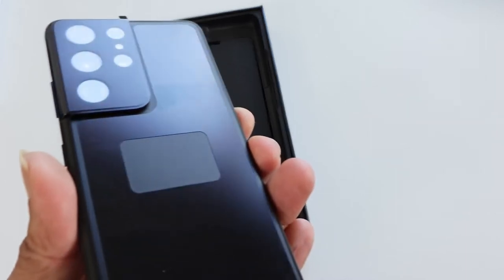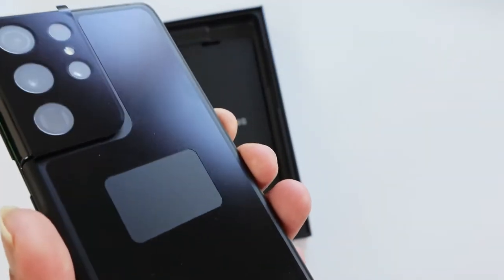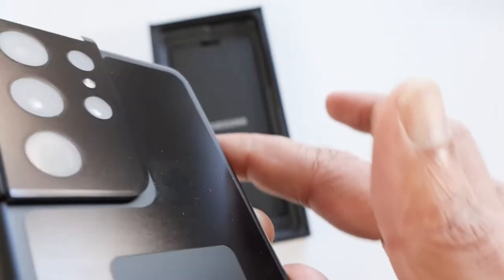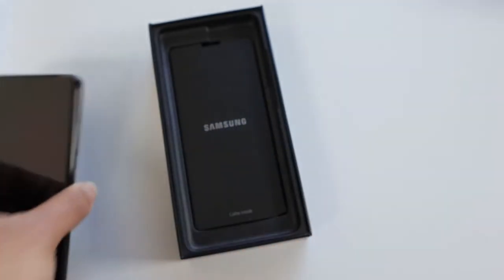The camera on the back. The design has changed. Now they have molded the camera onto the body of the phone and it looks very different and better than the previous design. So that's a welcome change. Let's look at what else we have in the box.